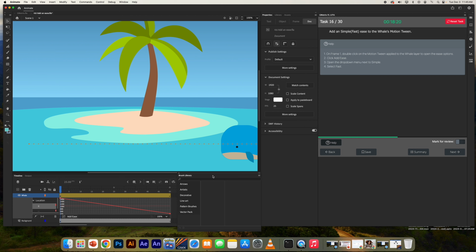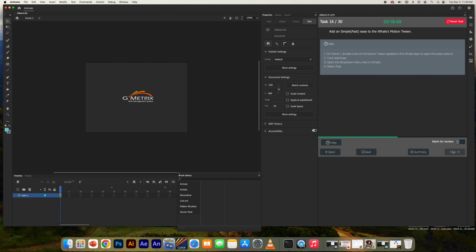Click Add Ease, which is right here. Now you're going to open the drop-down menu next to Simple, and you're going to select Fast. And that is an easy way to add a simple fast ease to the whale's motion tween.